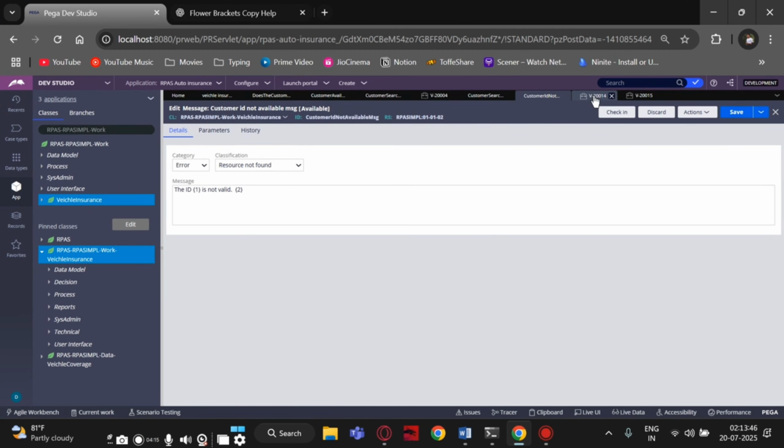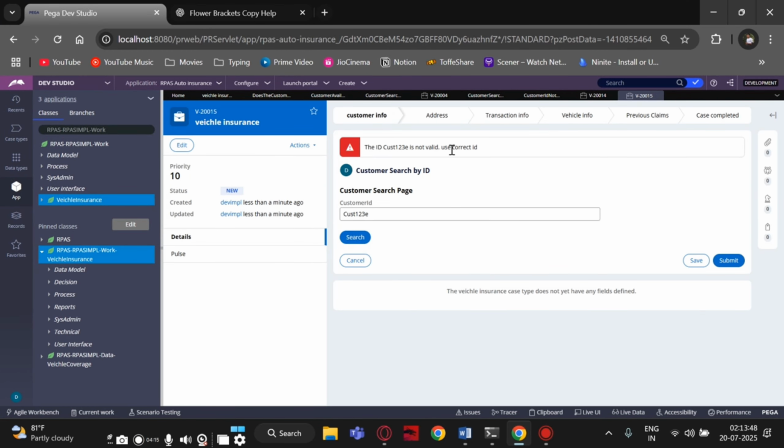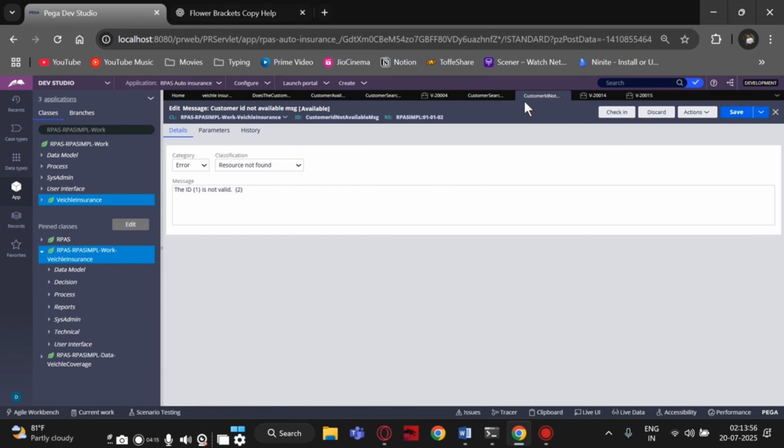For displaying only this message, there is no need to use this parameter value. I'm saying, just for displaying use correct ID, you can directly write it here because it is a text message only. But if we have another parameter, how to achieve it, I'm just explaining. First we need to define the parameter, then call it here.